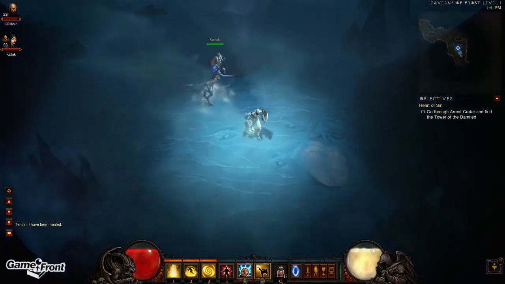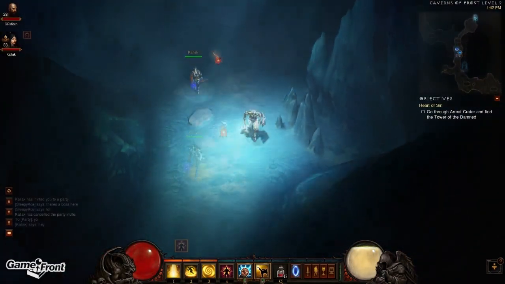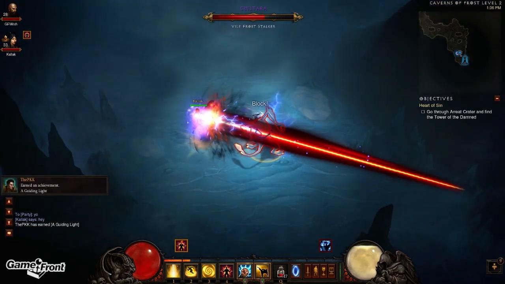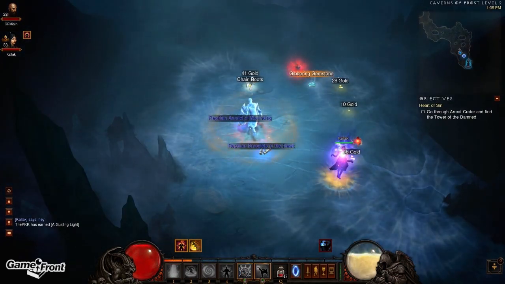Once inside the Caverns of Frost, head down into level 2 and explore the area with the hopes of encountering a unique monster named Chiltara. Once again, this monster is not guaranteed to spawn. If he doesn't, you're going to have to quit out and try again. Kill Chiltara and hopefully he will drop the Gibbering Gemstone. Now I'm not sure if this is a rare drop because he happened to drop it the first time we killed him.